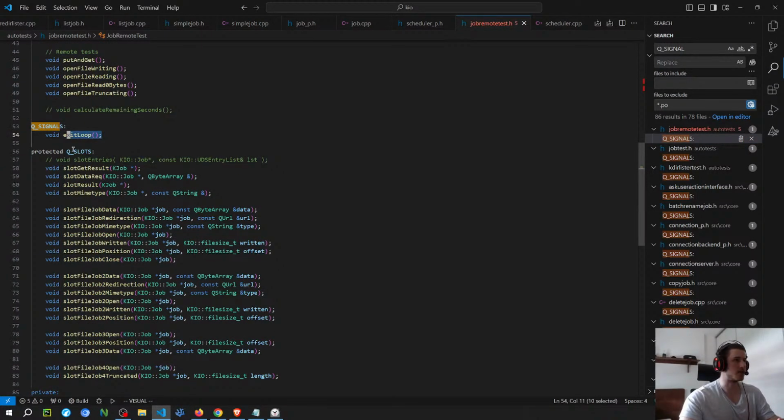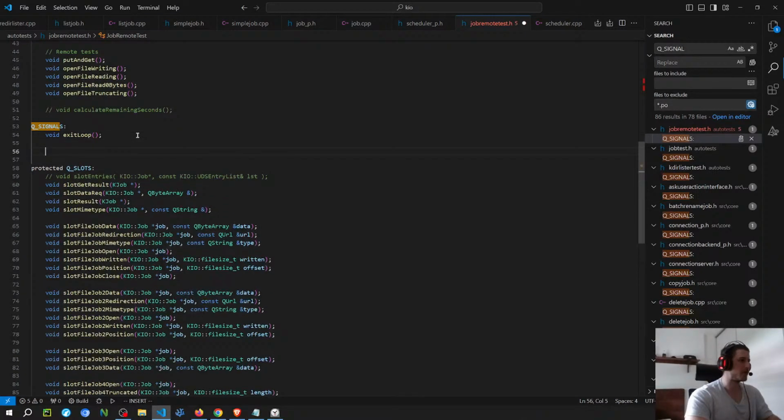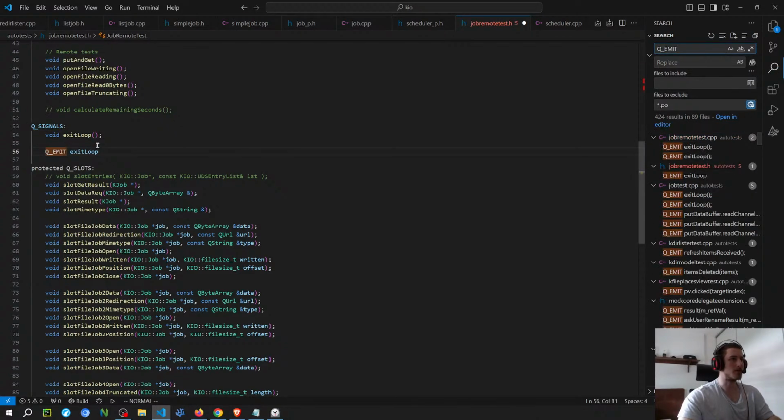Yeah, so basically every time you put this, but this is the part that is very weird because the way it is here is like a function. But I think the function doesn't have a declaration, so it's just the name of the function. And then you use, I think it's Qt emit or something like that, and then you put the name of the function. The part that I don't understand very well is the arguments. I think if you want to send arguments, you probably declare arguments as part of this function here, and then those are the arguments that the callback is going to receive.